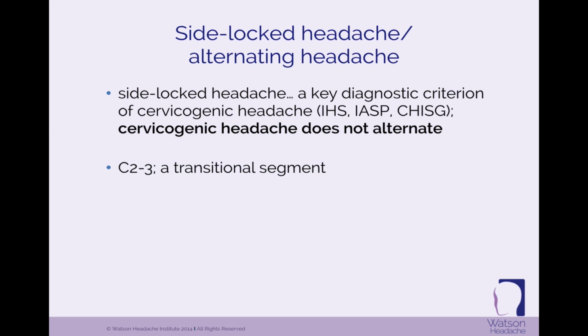And whilst extrapolating from lumbar disc to cervical discs is controversial, I use the disc model to explain the behaviour of alternating headache. I stand to be corrected in the future, but something has the capacity to change sides. I can change the side of someone's headache within 10 or 15 seconds by doing a lateral glide of C2 on C3. They come in with right-sided headache, for example, and then they sit up and say, oh, damn, my headache's gone to the left. And you have the corresponding findings at C2.